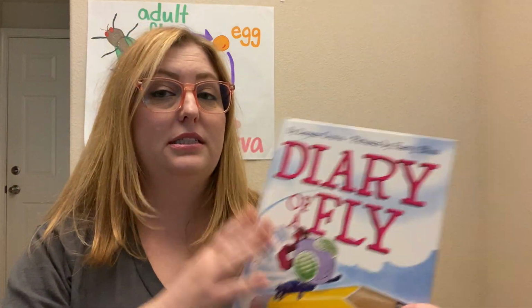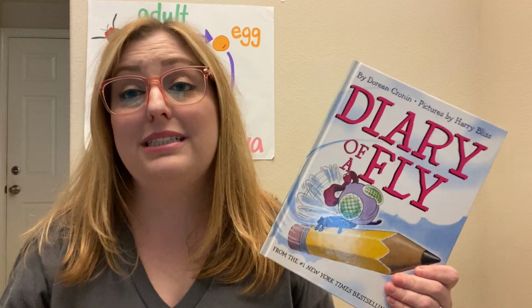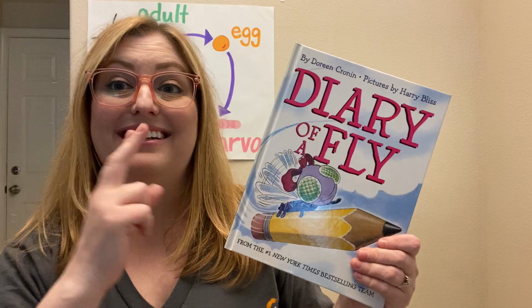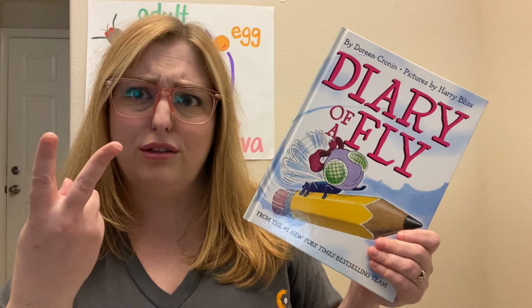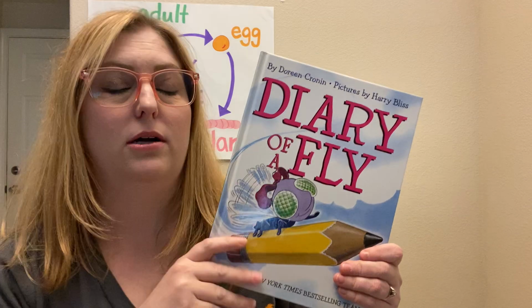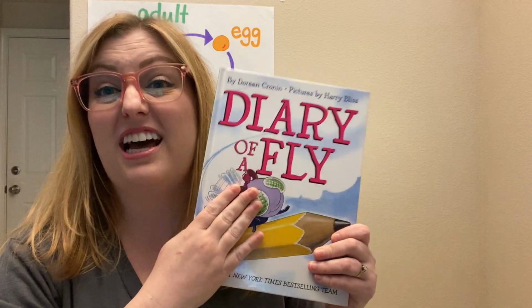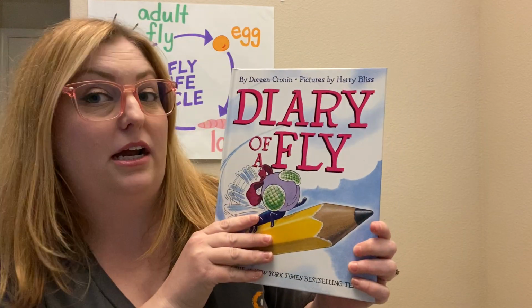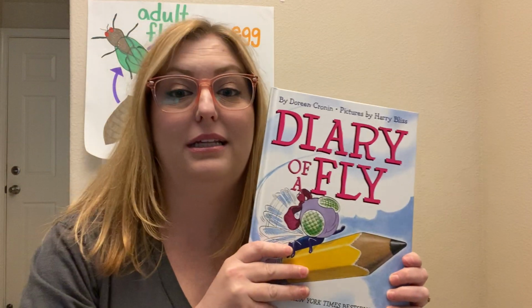All right, so this is a book in a series of books. Does anybody know what a series is? I know what a TV series is. Well, it's the same idea. It's different parts to the same story. If you have two, there's the first part and then a sequel, like Frozen and Frozen 2. Frozen 2 is the sequel, the second part in the story. But when there's three or more parts, like Star Wars, that's a series. So this book is a series. Other parts in the series are Diary of a Worm or Diary of a Spider. So check those out if you want to, because they're really a lot of fun.